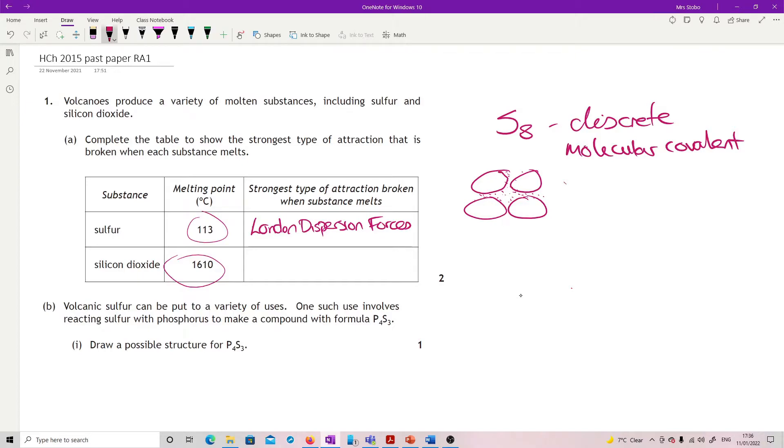It doesn't take a lot of energy to break these ones, so we can end up with these moving around freely. However, silicon dioxide you should also know is a network covalent. That means every single silicon and oxygen is joined together by a covalent bond, the entire thing is all connected together. If I want to melt this I need to break the internal bonds, and those internal bonds are covalent, they are strong. Hence the fact it's so high. If you wish, you could say the silicon to oxygen bonds are polar covalent because they have different electronegativities, but it's in brackets in the mark scheme, it's not necessary.